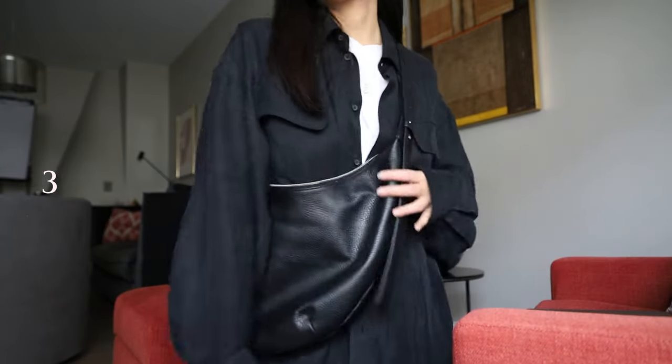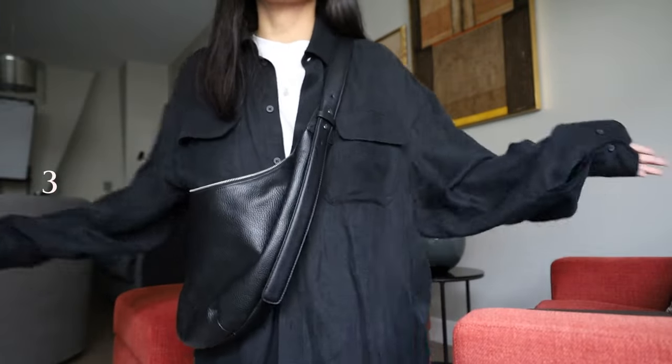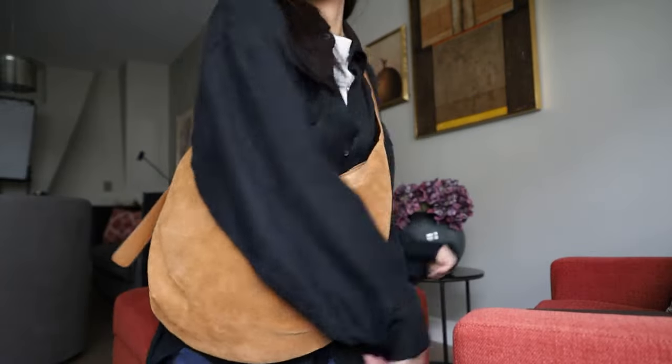One thing I wanted to mention is that these bags look really cool with a linen shirt or summer clothes, and they're also going to look nice with coats and winter puffer jackets. About color, I think you need to decide based on your wardrobe. I'm very minimal in terms of colors. Let me try them on once more.